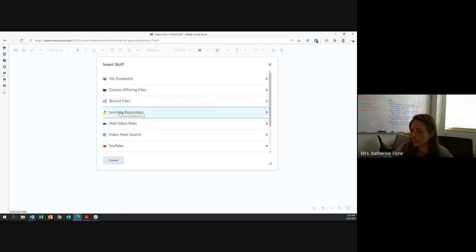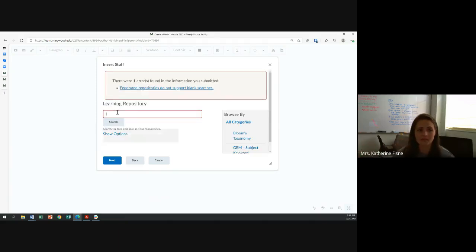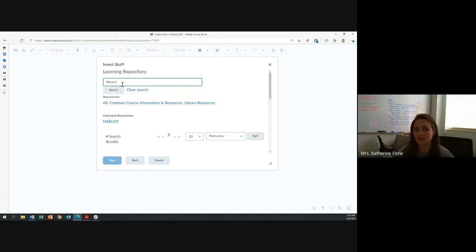There's also the learning repository. This is something that we would like to build up. Amanda Avery has talked about it a little bit. This is shared resources by you guys. At this point, not everybody has the option to search in it yet. But eventually the plan would be to set some repositories up by your department or by major, so that you could share materials across courses without having to add someone to your course as an editing teacher.